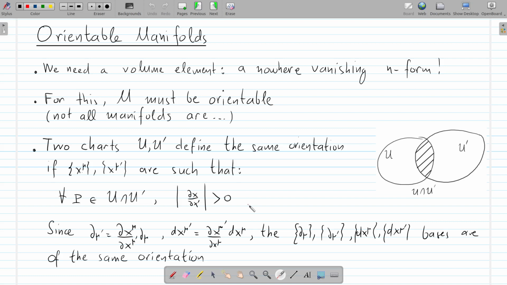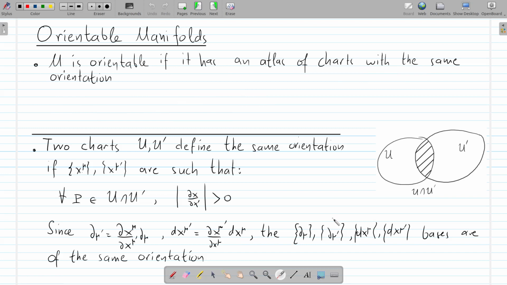We use the same language when we refer to the bases defined by the coordinate systems. So, if we have a coordinate basis in the tangent space or in the cotangent space, then for the two different coordinate systems, we say that they have the same orientation. So, if this is possible to be extended over the whole manifold, that means if we can find an atlas that covers all of M, such that at the intersections of those charts we have the same orientation, then M is orientable. But this is a definition, and there is no guarantee that a differential manifold will have this property.